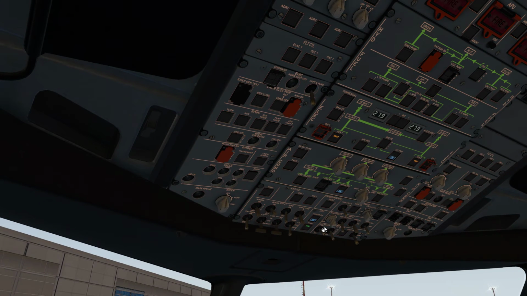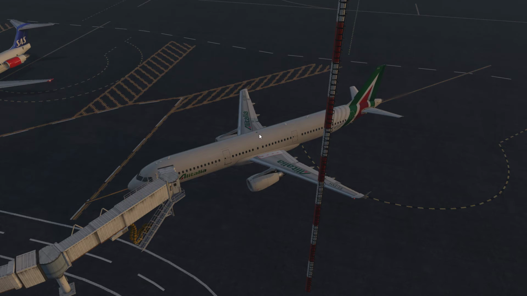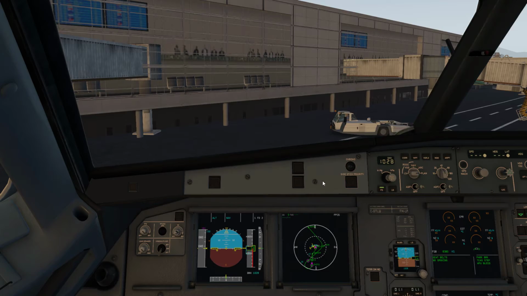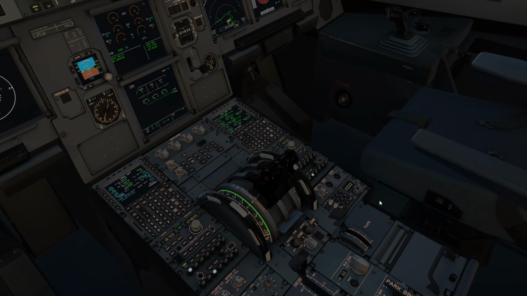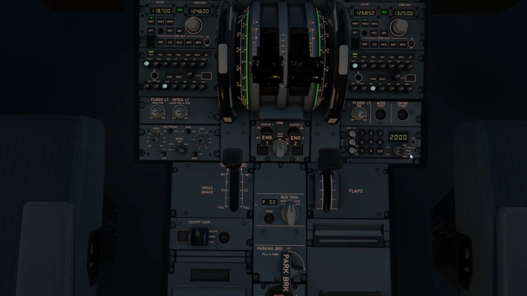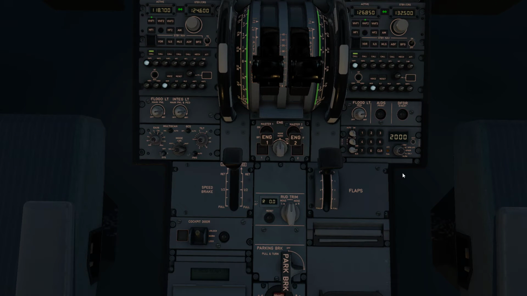Turn on your beacon light, which is the red warning light. And you also want to put your transponder to XPNDR, if I remember correctly.